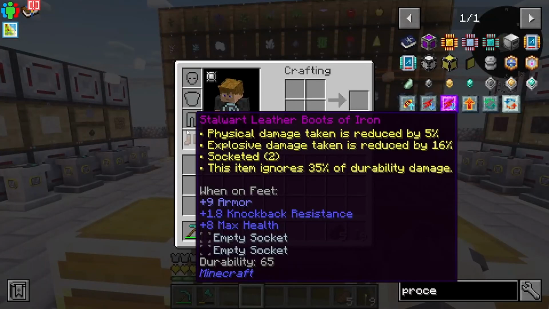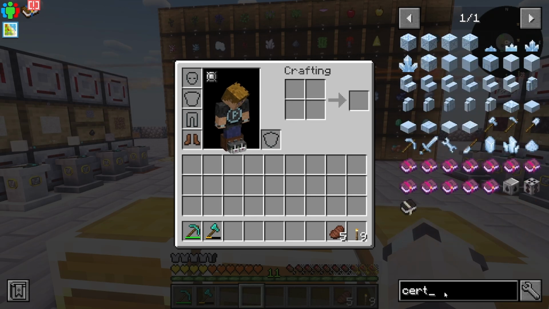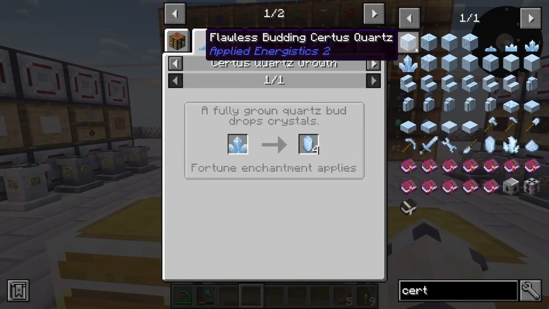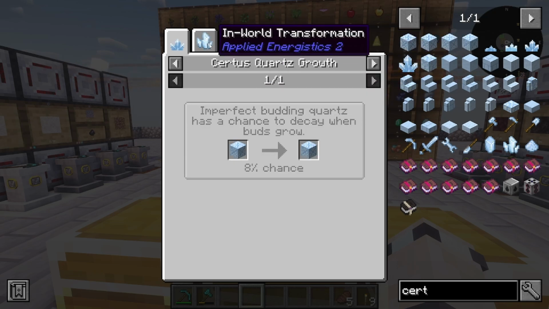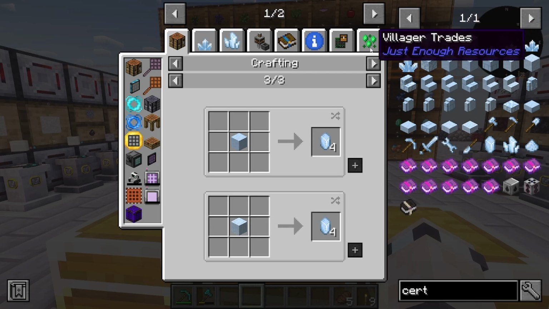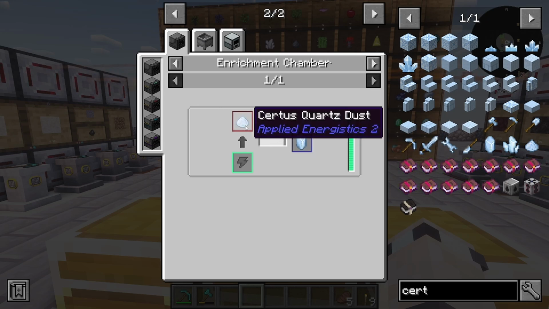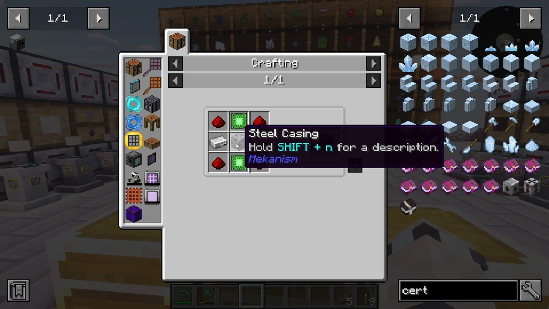Let's get ourselves... How do we get just a regular Certus quartz? Certus quartz. Because I know nowadays you use one of these budding crystals, but we can't really make a budding crystal until we've got at least one Certus quartz. So this is where my confusion is right now. Ah, enrichment chamber. It wants you to enrich it. That makes sense. Okay, so we do need to get into Mekanism. Fine, we could do that.